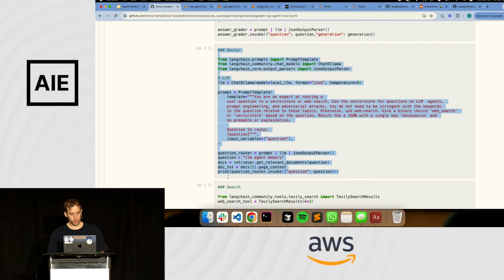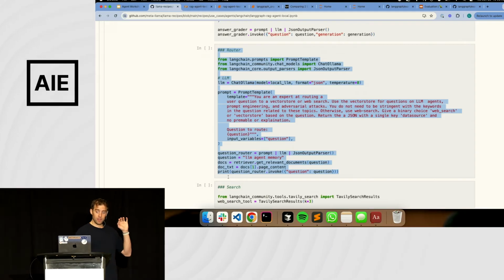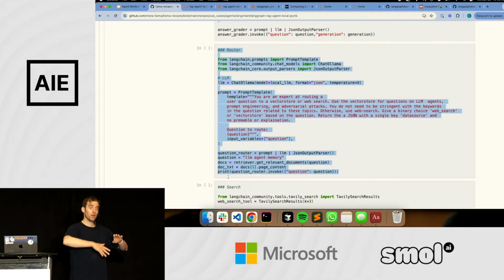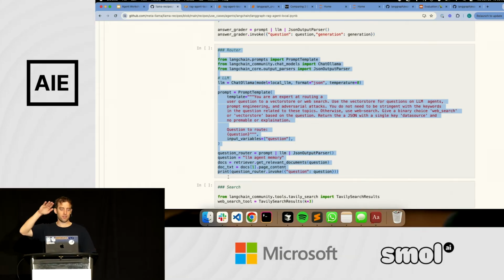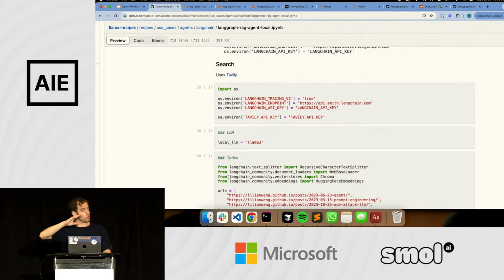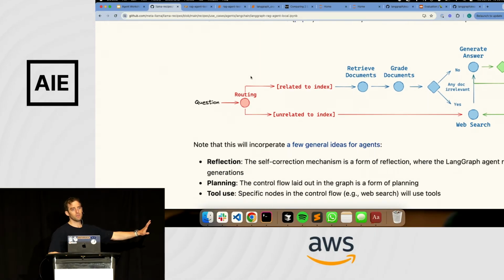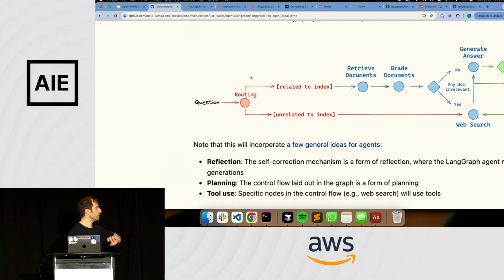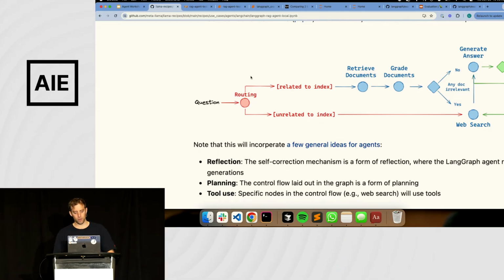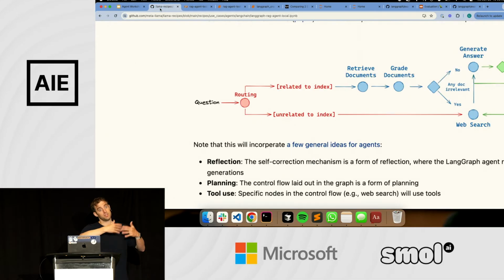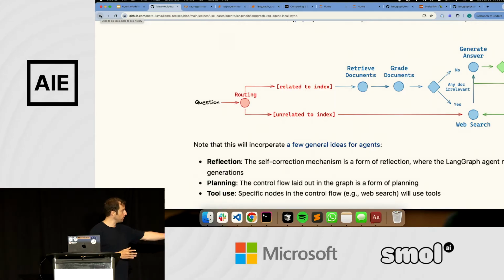Versus right here, here's my router, right? This is reliable enough to run locally. What I do here is I run this at the start of my graph, and I have the agent explicitly take the question and decide what to use. Based on what decision it makes, I can send it to either web search or, in this case, a vector store. So to answer your question, if I pull all the way back, I personally like to do explicit routing as a node at the start of my graph because it's pretty clean. You can see in the flow of this overall graph, this router runs first. It looks at my question and sends it to one of two places. This can be more complex. You can send it to one of n places, but I see one of two here.